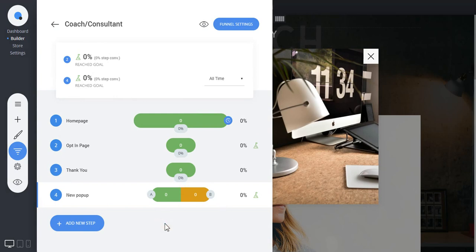So you see how easy and simple it is to track how each page is performing. You can optimize it with A/B testing. You can add new steps to the funnel, so you can create your own unique funnels. And this is great because you determine what the goal is. You can optimize for that goal. You can select an amazing funnel design that, yes, we've already created. You don't have to do much more about it, just change your texts accordingly.